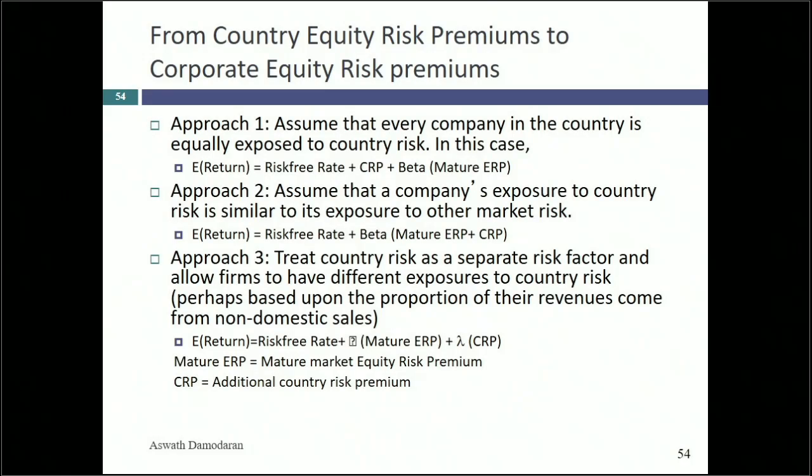So let's look at this process. So when you think about bringing your country risk into your cost of capital, generically there are three ways you can do it. One is you can take risk-free rate plus beta times mature market premium, just like a CAPM, and add to it a country equity risk premium as a constant. What that will do is every company will get a constant added on. The second approach, you take the risk-free rate plus beta, you move the country risk premium into the brackets, which means high beta companies will be more exposed to country risk than low beta companies.